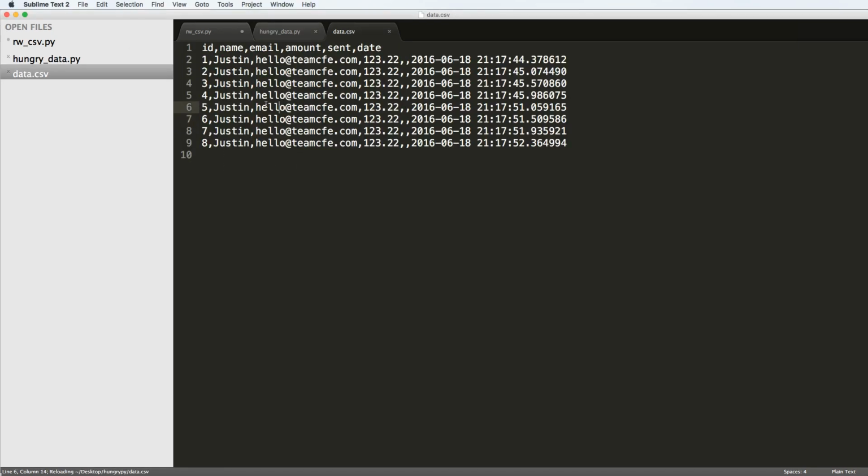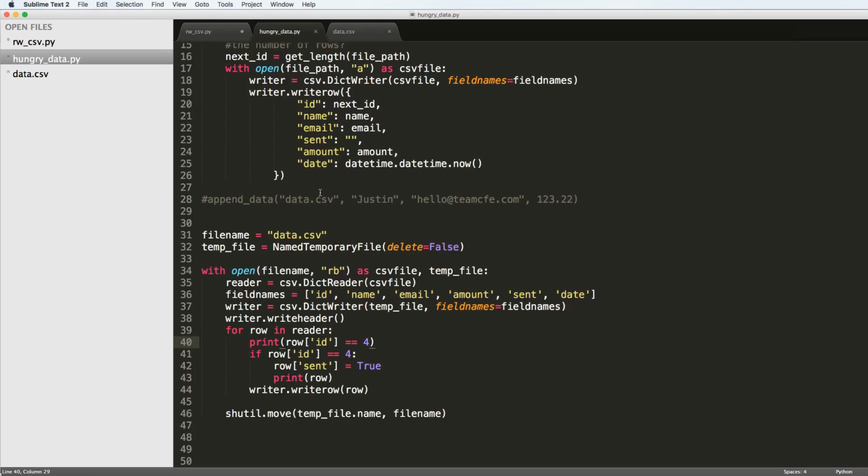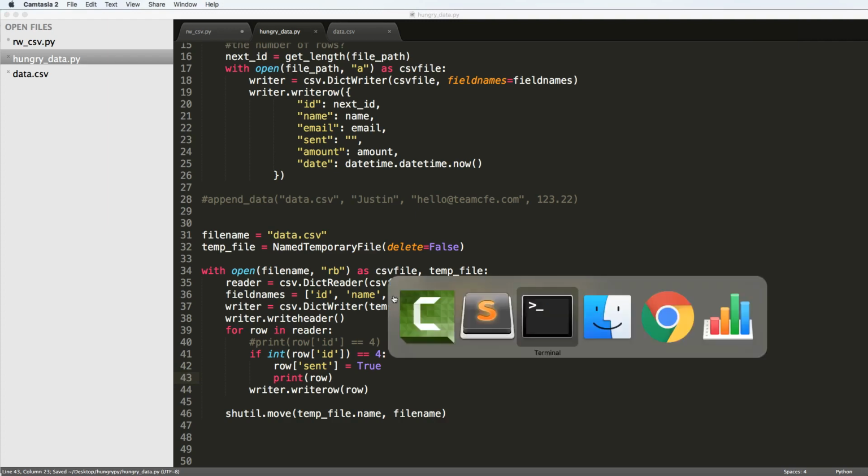Let's look at that data again. Maybe it's not treating integers as Python integers. That might be a possibility. So let's go ahead and just make it an integer, or assume that the ID would be an integer. And now we're comparing an integer to an integer. This should actually work fine. So let's go ahead and run it this time.